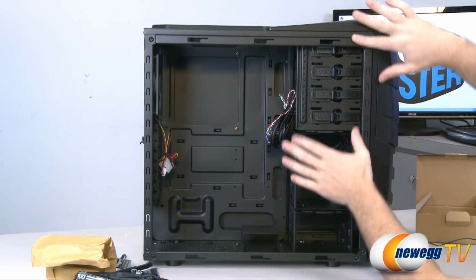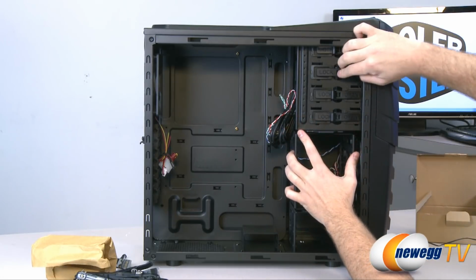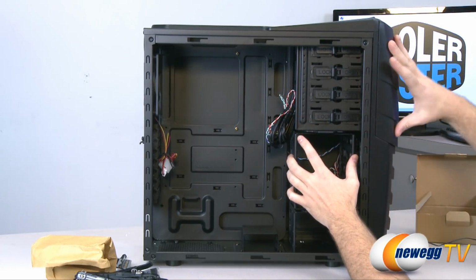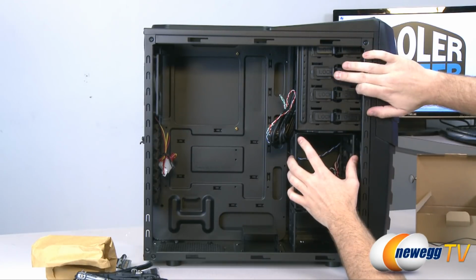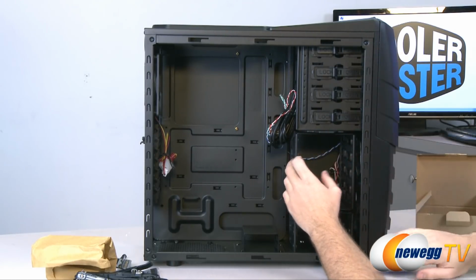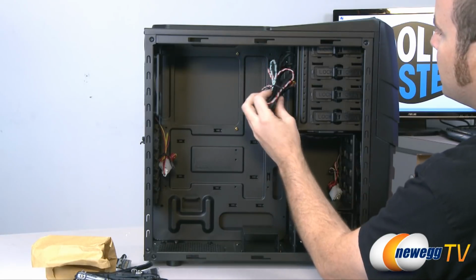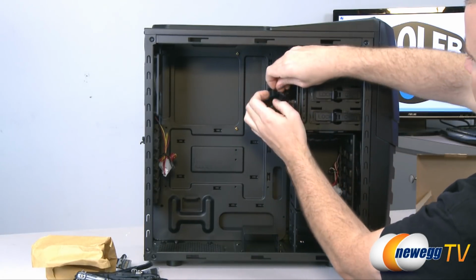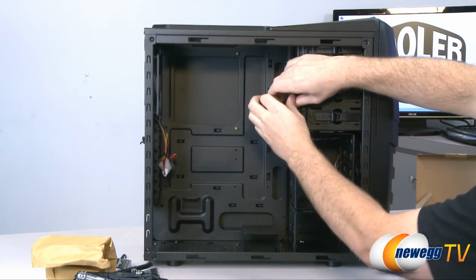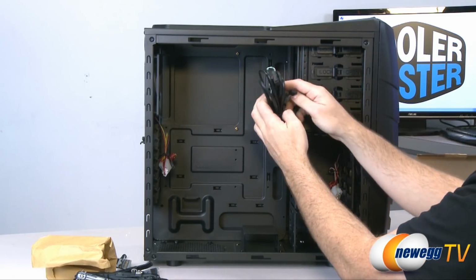Up here at the top, you can see your 5.25-inch bays, and these all have an automatic locking system. When you slot the drive in, it locks in place, and then you simply push that little button to lock or unlock to mount your 5.25-inch drive. And then, of course, right here is our bundle of front panel connector cables. And I'm going to undo this just so I can tell real quick.